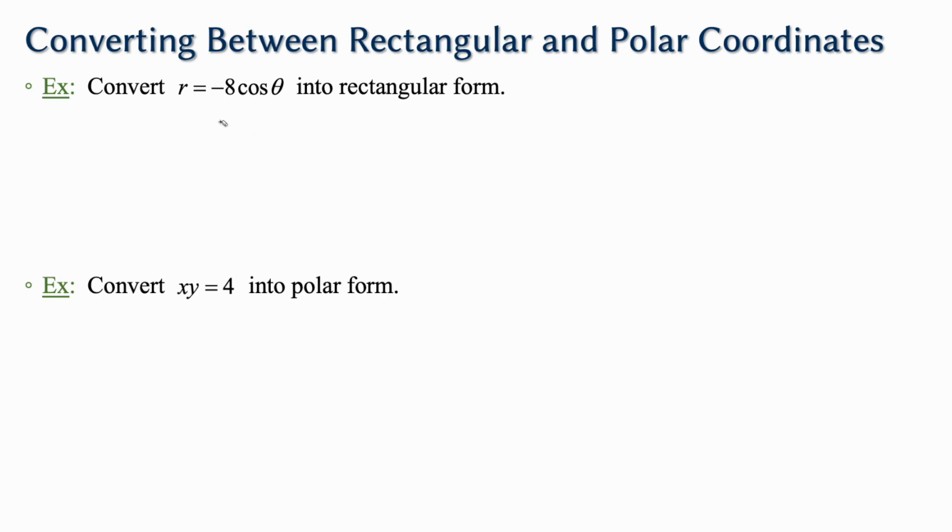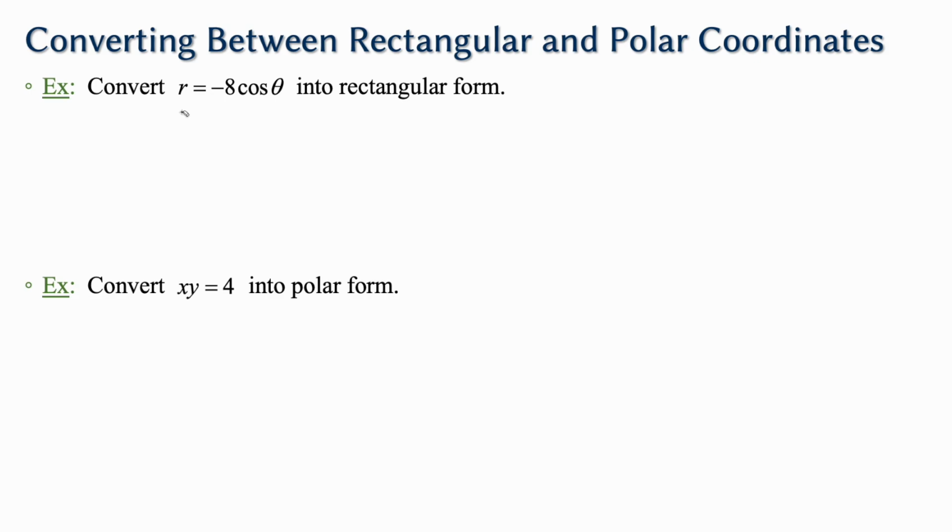Now, it's also important to understand that many graphs in polar are not functions. So when you look at the kind of rectangular equations you're going to get, they're not always going to be nice functions. They might be just implicit expressions with x's and y's on either side. So first off, over here, we want to make some conversions.